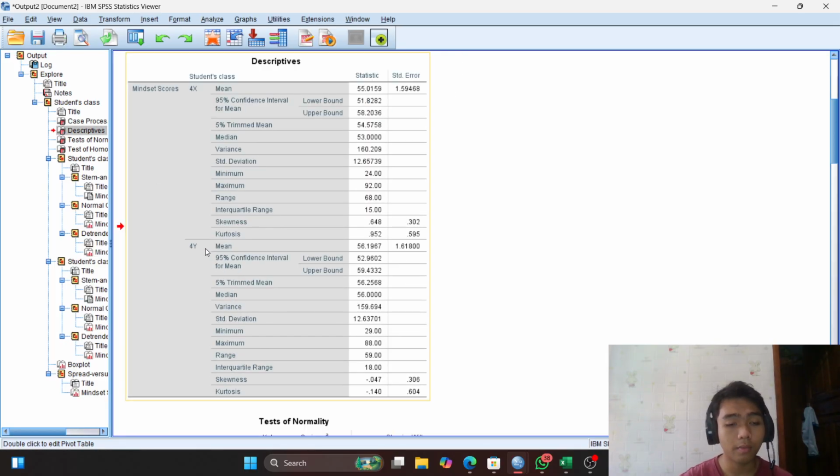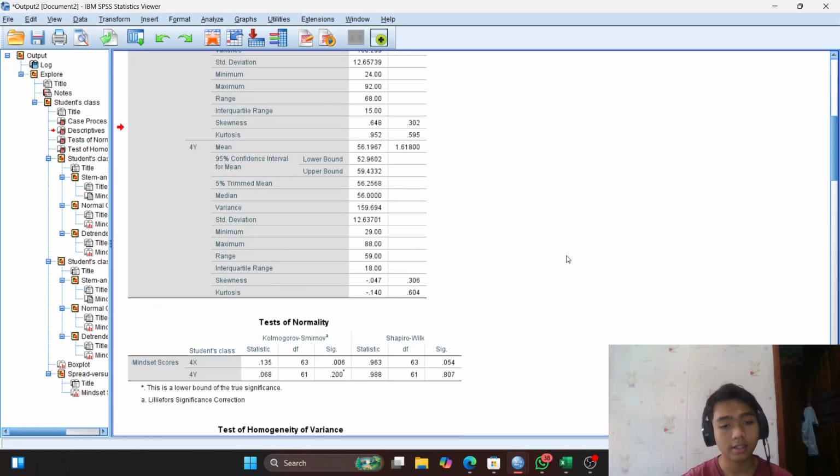For the 4y, the mean is 56.1, with the standard deviation 12.63, which means both classes are almost the same, but 4y is higher than 4x.